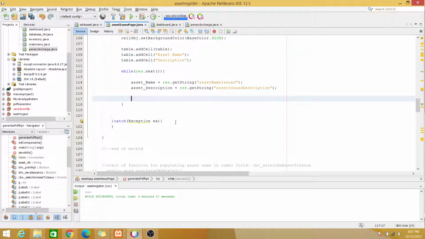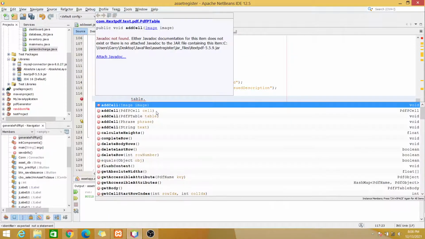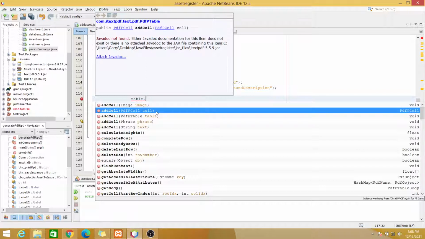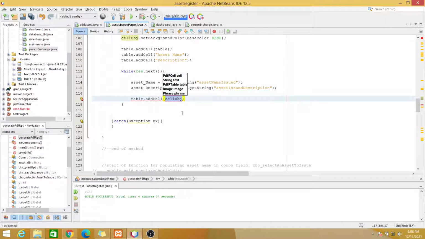So we will pass these two variables as our value into our cell by calling table dot add cell, and the object we will pass is this one.